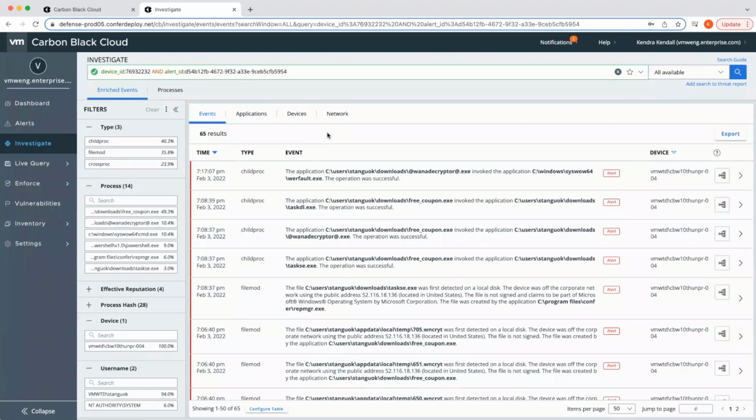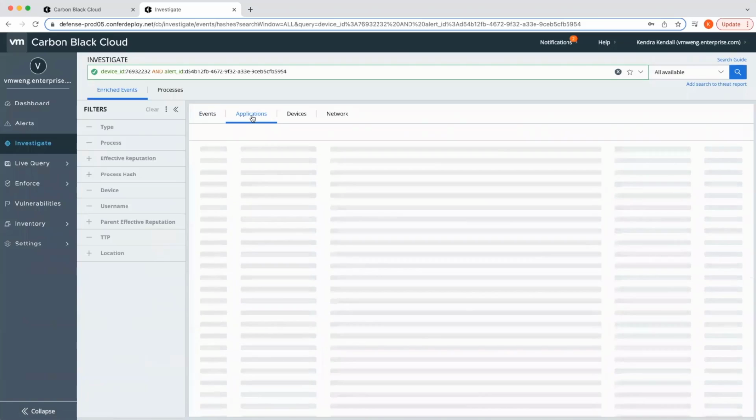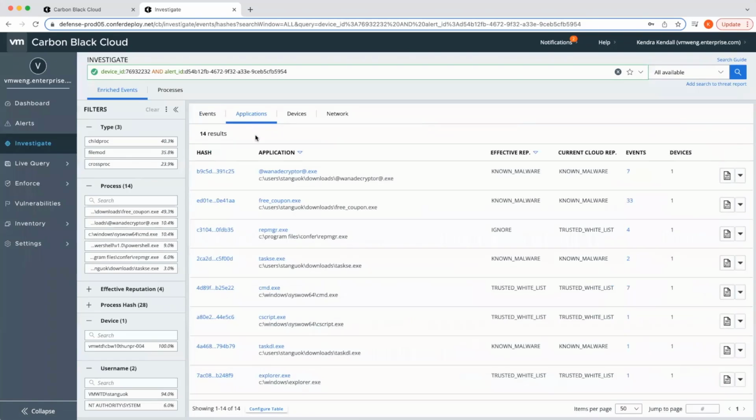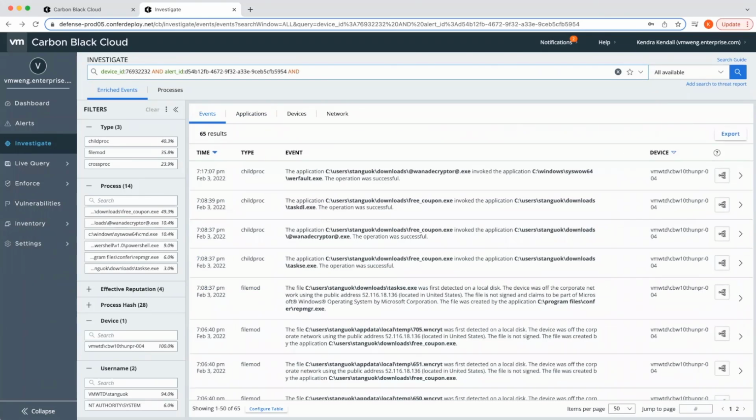Carbon Black provides not only unfiltered data, but the capabilities for admins to quickly find valuable data of interest. For example, if an analyst is interested to see what applications were seen during the attack sequence, they can quickly pivot over to the Applications tab and view those applications, and then pivot even further to see events associated with those applications. From here, analysts can use our intuitive search capabilities that support fuzzy and keyword search with no complex query language to drill down further.